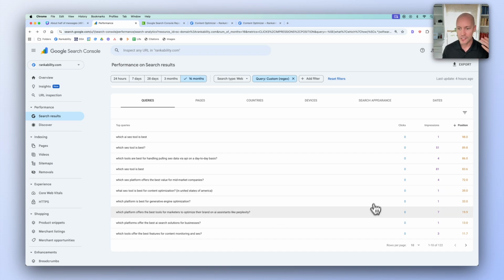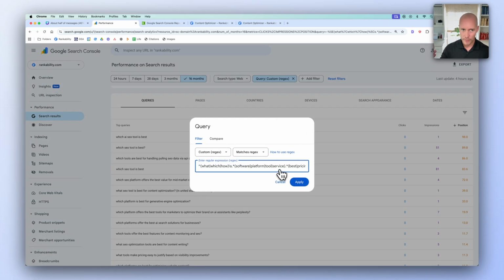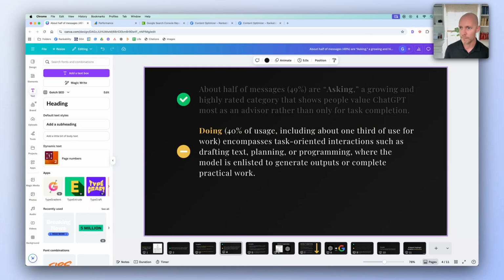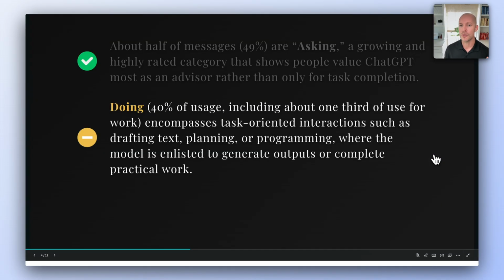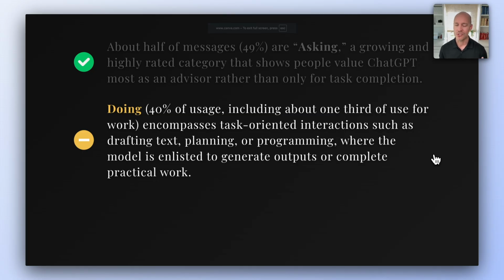But these are just tons of opportunities that you can go and attack just by using a very simple regex formula. Once again, I'll drop it below the video. Okay, so those are the most important one, those asking based intent. The next are doing. These are a little bit trickier, because you're not always going to surface brands right away. Okay, this is why I didn't give it a full check. It's kind of like halfway.